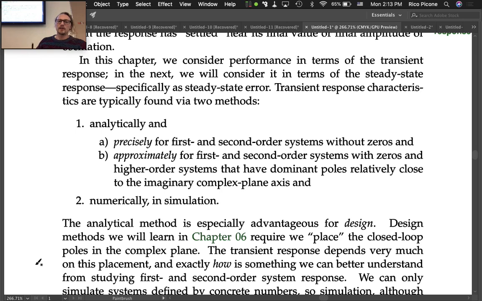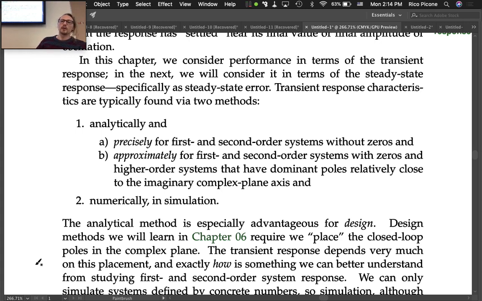And 1b, approximate analytical, for first and second order systems with zeros and higher order systems that have dominant poles relatively close to the imaginary axis of the complex plane. Those are the 2 analytical ways we'll evaluate performance.